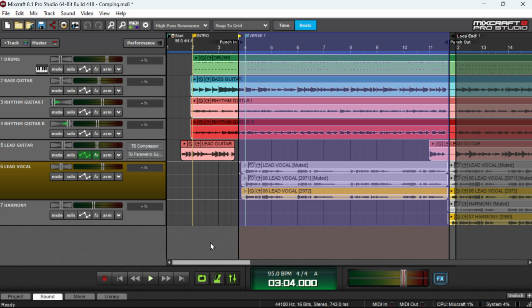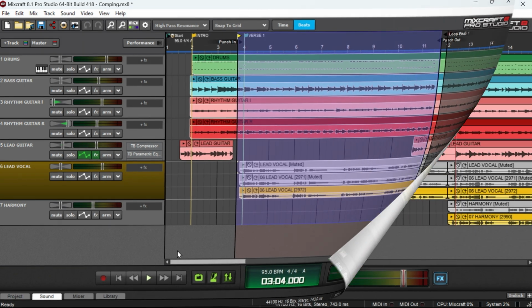Now some people prefer to do the whole vocal and let it loop. The problem I see with that is that it can be a little bit tiresome if the singer's going to put all his effort into the whole song and then have to do the whole thing again from the beginning. By the time he gets to the 3rd, 4th, or sometimes even 5th or more takes, he's not going to really be up to it. So I'd suggest doing it this way, just a verse at a time, and then move on to the next section, which in this case would be the chorus, and so on until you complete the song.